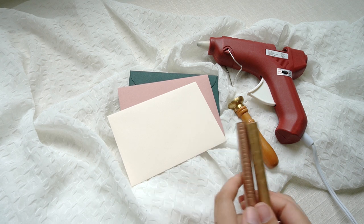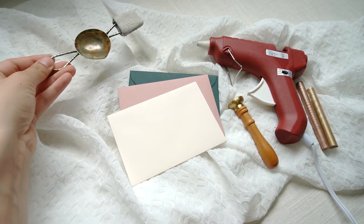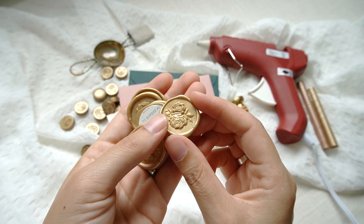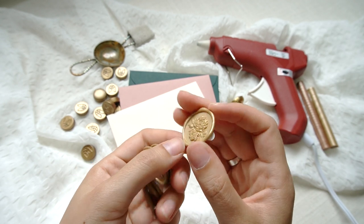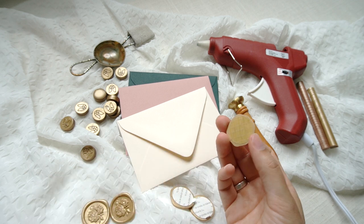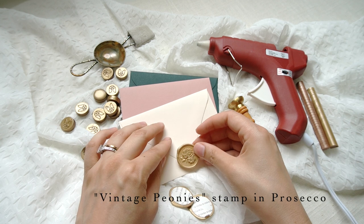Another way I really love to apply wax, if I'm just doing one or two envelopes, is to use a spoon. For this technique, I prefer to use designated wax beads, but you can also cut up the glue sticks as well. My very favorite recently — which might just mean I'm getting a little lazy — is to use these pre-made wax seals with the adhesive on the back. They are fabulous, especially if you're doing a large batch of stationery. You just take the backing off, just like a sticker, line it up exactly the way you want it, and place it down.